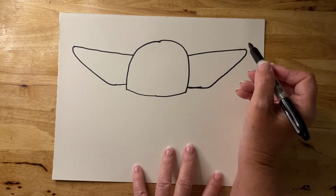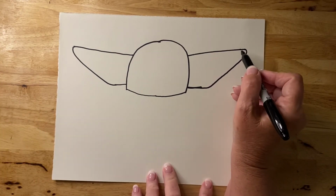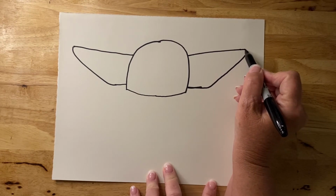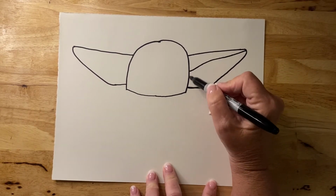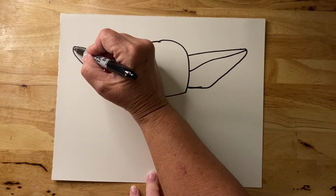Okay. Now we're going to create the top of his ears because they kind of fold over like cat's ears. So we're going to go up here, and we're going to draw a line that's going to curve down like so. And it's going to be about the middle of there. We're going to do the same thing over here.